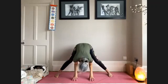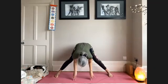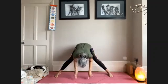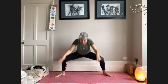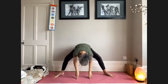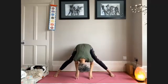So now notice you're having to think about what you're doing. So keep your hands in your mudras when you come down towards the earth. And remember, your hands, you don't need to touch the earth. You can be on blocks, you can footstool. Your hands can be resting on your legs. Again, turn in the heels, rise up in Devyasana. One more time. Let's just go for one more because I can't remember how many I've done.